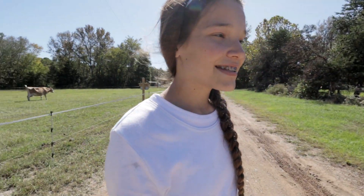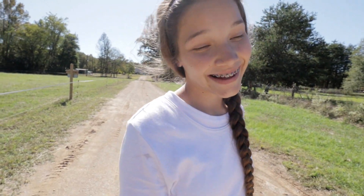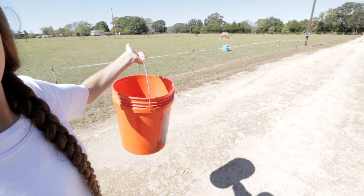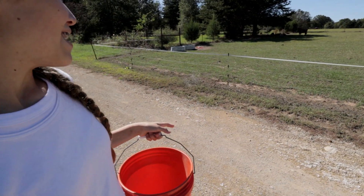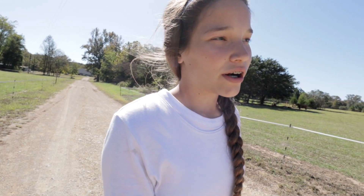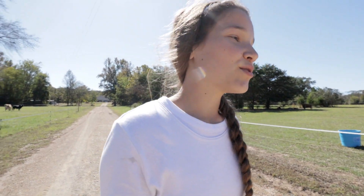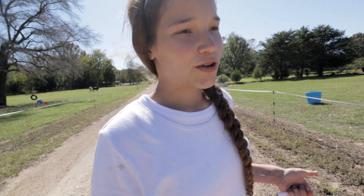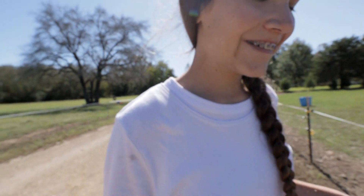We put them in this pasture here — Daisy and Love-a-Boar are also on this pasture — and we had to move Posy inside the barn because she got out of the fence, got in here, and drank all of Daisy's milk. Love-a-Boar was going crazy, so that's what we dealt with this morning. But we got the Highlanders set up over here with their bale of hay, and they're right there in the shade. I'm glad I at least have this one shade tree. Highlanders are really furry and more meant for colder climates, but the seller said they'll be used to the climate where they're born and raised.